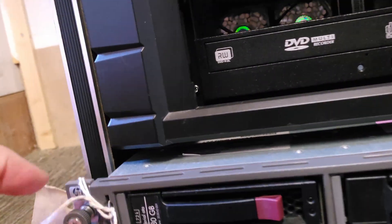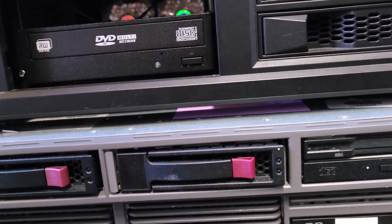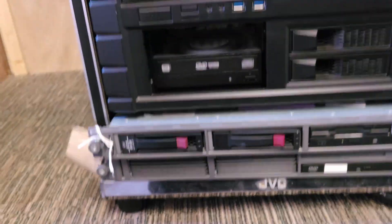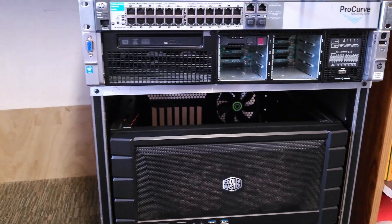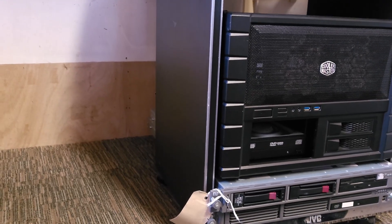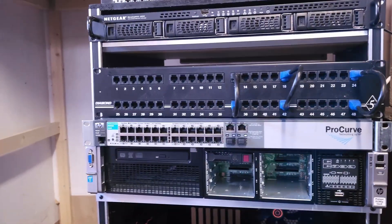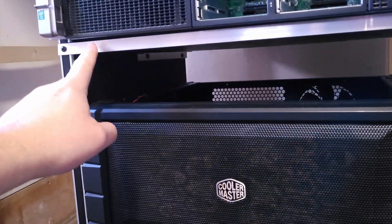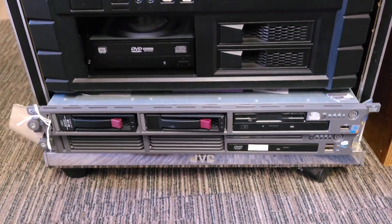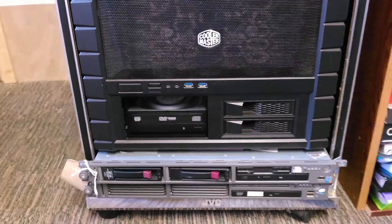I did stick 80GB SAS drives in these two, but they aren't hot-swappable. As you can see, this whole unit is housed in a JVC old record player cabinet. What I currently have in here far exceeds the weight this cabinet was designed for. I have added a strengthening bracket and some strengthening legs. I'd like to rearrange things — put the cabinet on the bottom and then put those two servers on the top with some extra brackets to hold them in place.